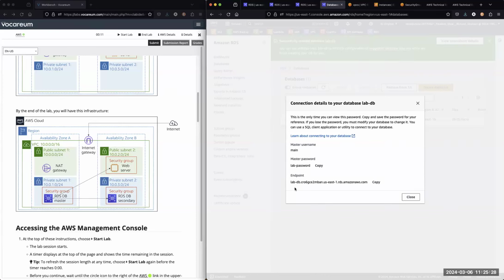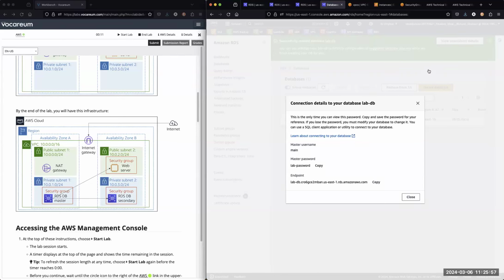So the IP address related to this endpoint, which would be in private subnet 1, would be removed, and the appropriate private subnet 2 IP address for the secondary would be related to the endpoint. Then traffic would just flow to the secondary and no longer flow to the primary. So that's how they use that.